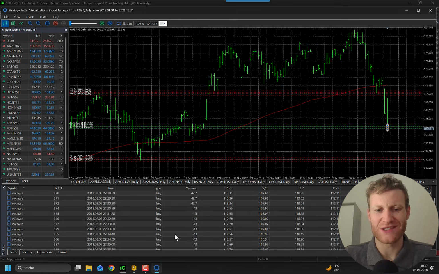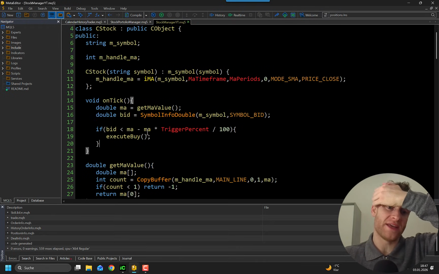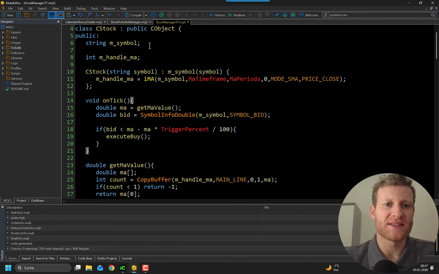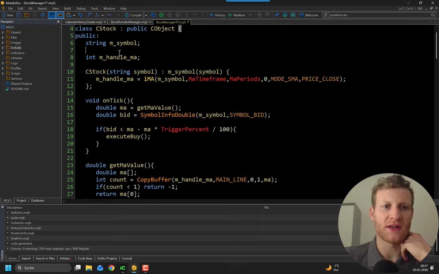Now what we also see is that we get too many positions, and this is of course not what we want and what we have to fix. So the easiest way to handle this is to create a variable here, which, at least for testing, is totally fine.